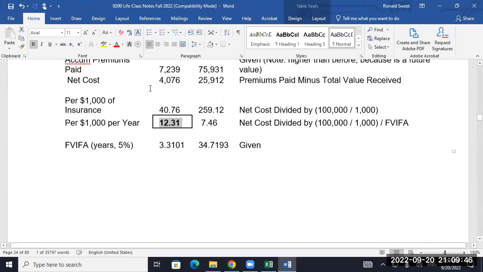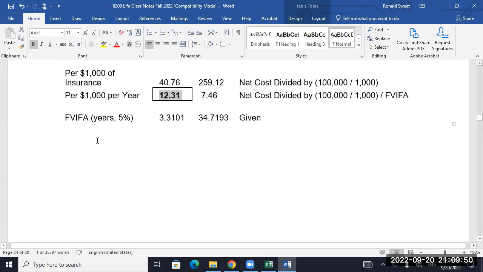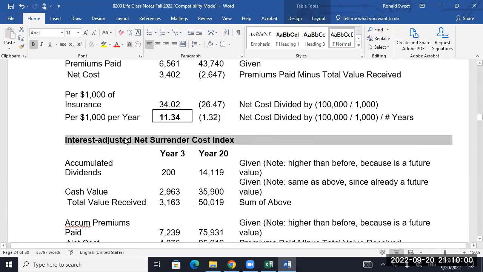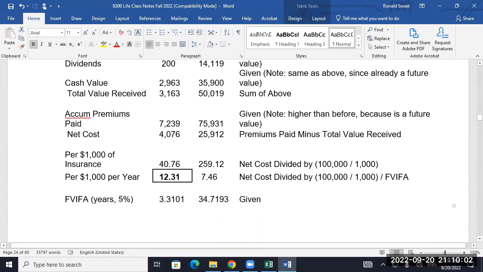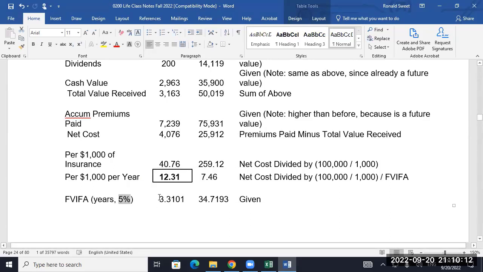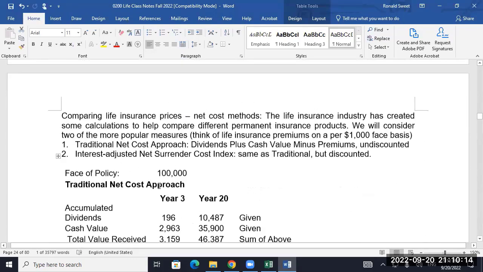So I would like this number in my hip pocket, how a firm actually does historically versus competitors. And I would probably trust those firms that are at the top of that list. It's a good number, especially the interest adjusted one. The nice thing about the interest adjusted is you're going to use the same interest rate for every company. So they can't say, hey, we use a 6% discount rate, we use a 4%. Everybody's got to use the same discount rate to compare them all. So it's a pretty comparable number over time.